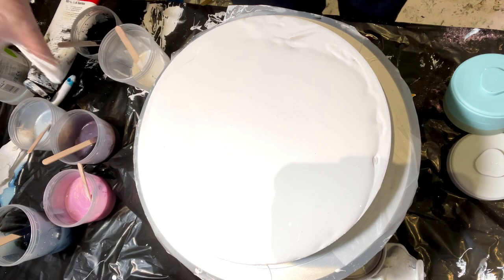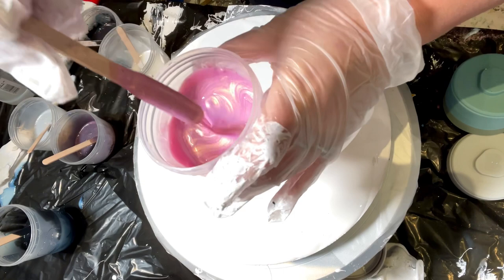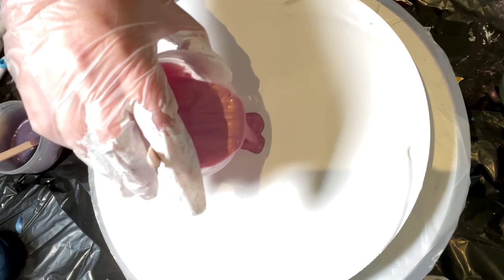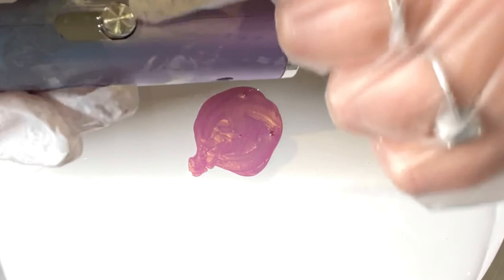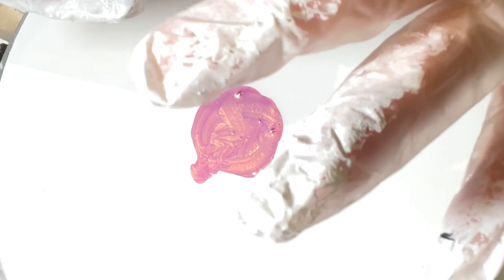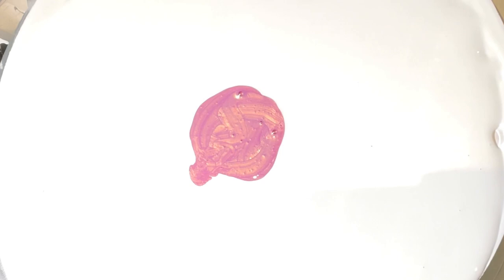I'm going to start probably with Athena as my first layer. I just mix these paints normally - I would wait a day or at least till the bubbles come out but who has that time? By the way, this is a 10-inch round. I normally mouth blow my 10-inch rounds but hopefully the mouth will be small enough. In this hair dryer there are three options: a fan which is cold but stronger, a lighter blow but hot, and the top option is full blow and hot. I might have to do the middle low-hot option - we'll see how it blows.